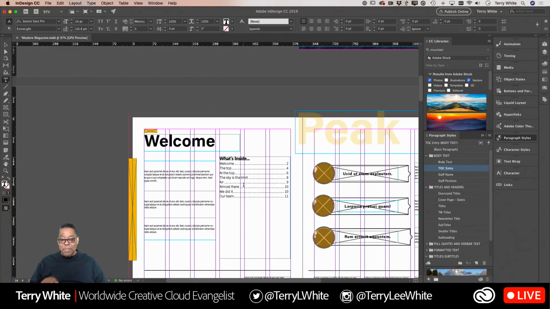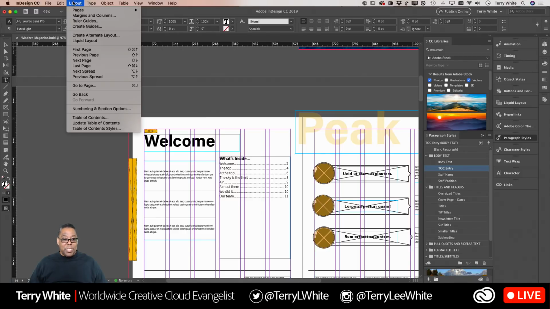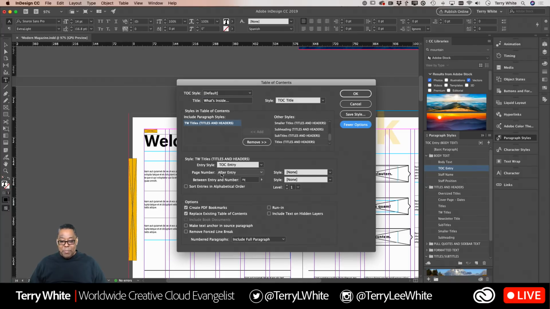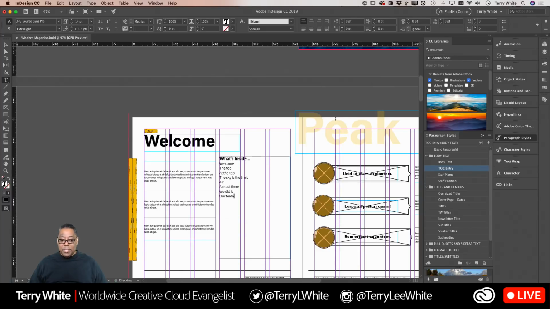And again, if you're making an ebook, there's one more thing that would be different. For the ebook, you would choose to not have page numbers. So under page number after entry, I would say no page number at all. All that's going to do when I click OK is get rid of the page numbers. Because in an ebook, page 5 might be page 5 on a tablet, but it might be page 10 on a phone. It might be page 3 on a computer, because of the screen size for a non-fixed EPUB, where the EPUB reflows, the pages could be all over the place.